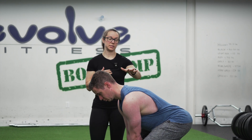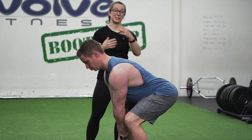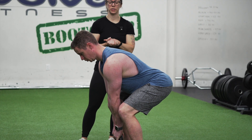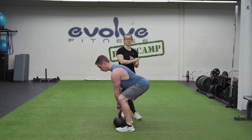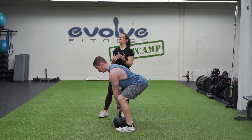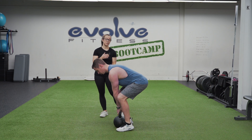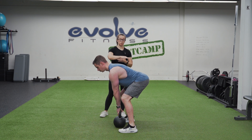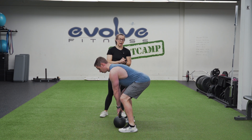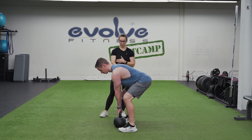In your bottom position, your exact position may vary depending on your body proportions, but we always want to have our shoulders above our hips and our hips above our knees. This is where you may want to play around with your foot position — if your legs are a little bit longer you may need to go a little bit wider to keep those hips under the shoulders. Shoulders always above the hips, hips always above the knees.